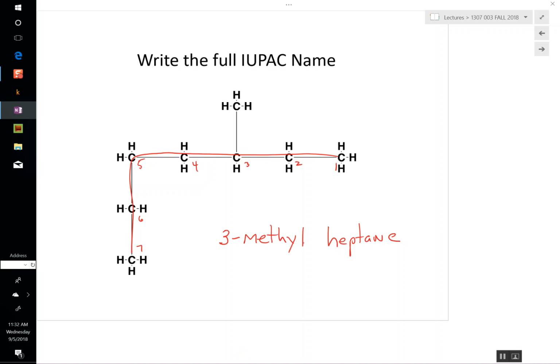But we do put this carbon number in front of this, and we put a dash around numbers. Okay, put dashes around numbers. There'll be times there may be a 1 in a formula, and we don't want to confuse it with an L on methyl or something like that. So put dashes around numbers. There can be a space here. You might see a space here, you might not. You might see these capitalized or not. That's not real critical. But that's the features that are critical. A number, a dash.